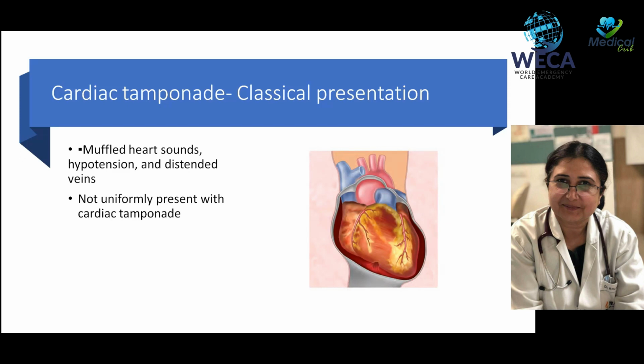It is also a left side tension pneumothorax mimicker. In tension pneumothorax, you will get hyperresonance on percussion and decreased air entry on the affected side. But in cardiac tamponade, you will have bilateral breath sounds. ECG shows sinus tachycardia, low voltage. You can find electrical alternans. X-ray of patients with cardiac tamponade may show an enlarged cardiac silhouette, and bilateral lung parenchyma will be clear.